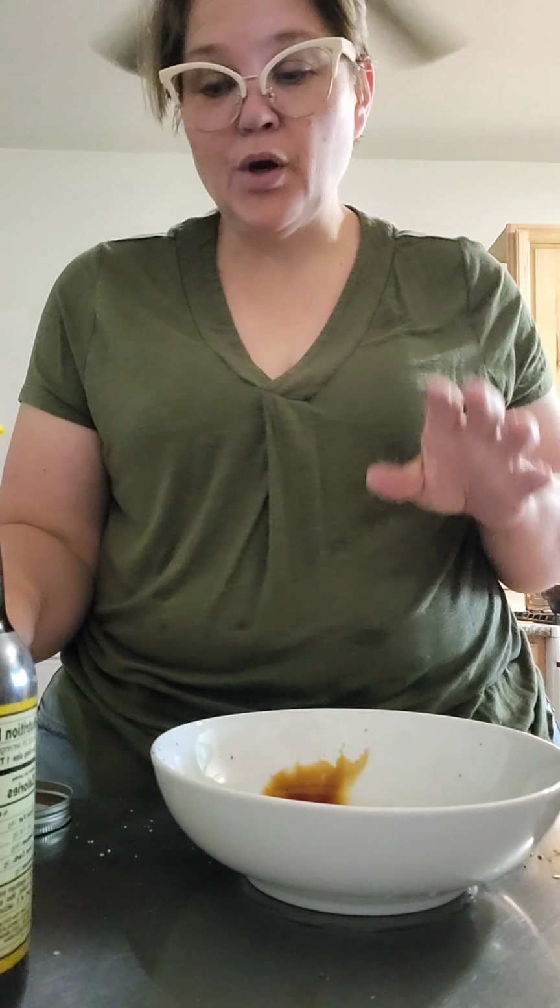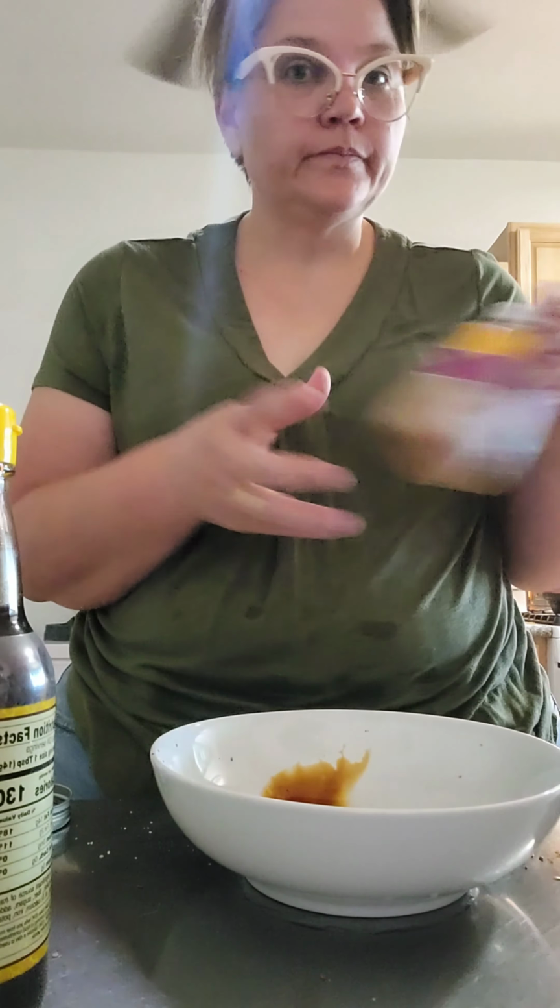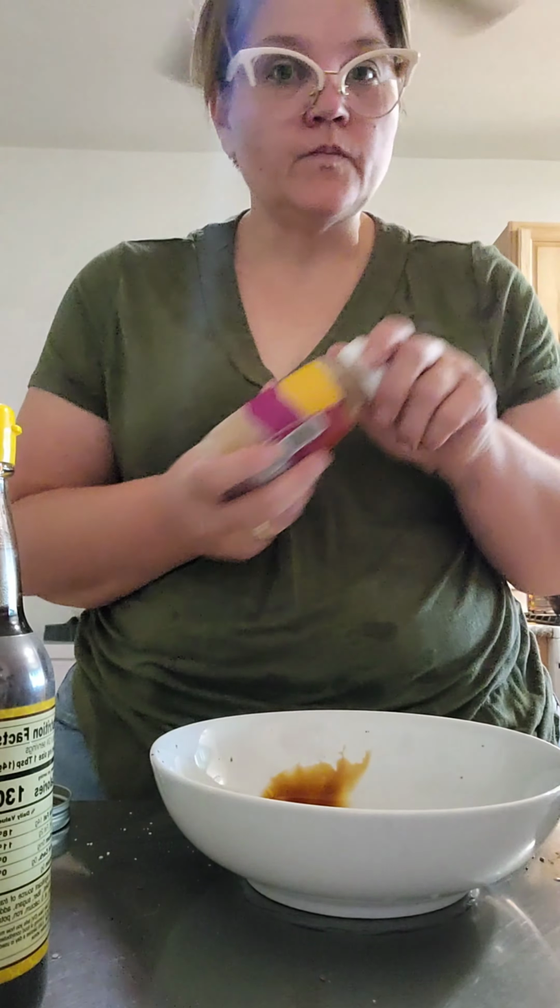Not a super accurate measurer. This is pureed ginger. I'm going to do about 1 tablespoon of that. And then we're going to do 3 tablespoons of sesame oil. We're going to do the same with olive oil. Usually 3 glugs around the bowl is about 1 tablespoon each glug.